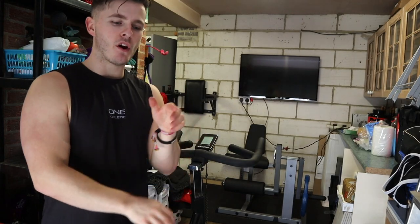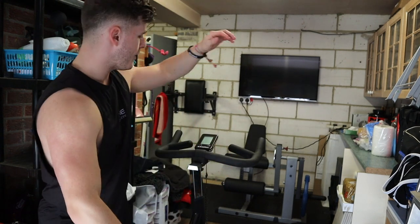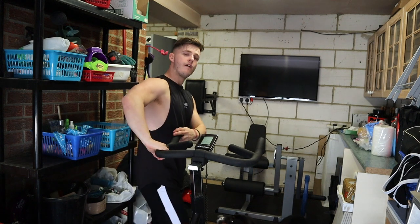This side of the garage showcases work in progress. There are still improvements to be made, but if you compare it to what it was, literally just rubbish, then it's massively improved already. We have the TV in the background, and we have the leg press slash leg extension machine, which is a two-in-one machine. You just adjust it. I use it for supersets every leg day. It's freaking awesome.